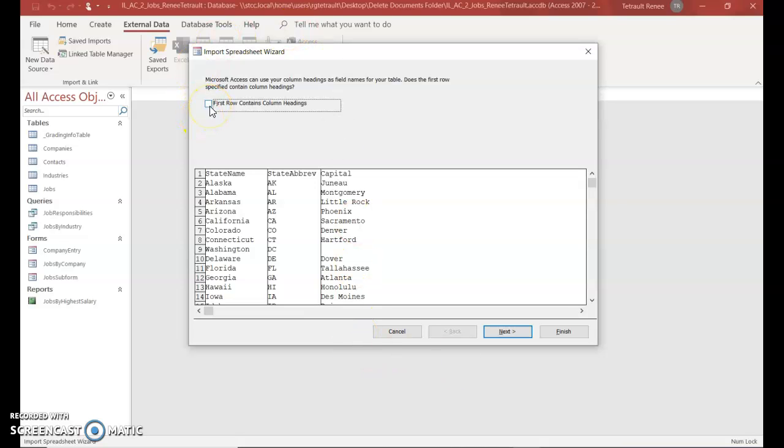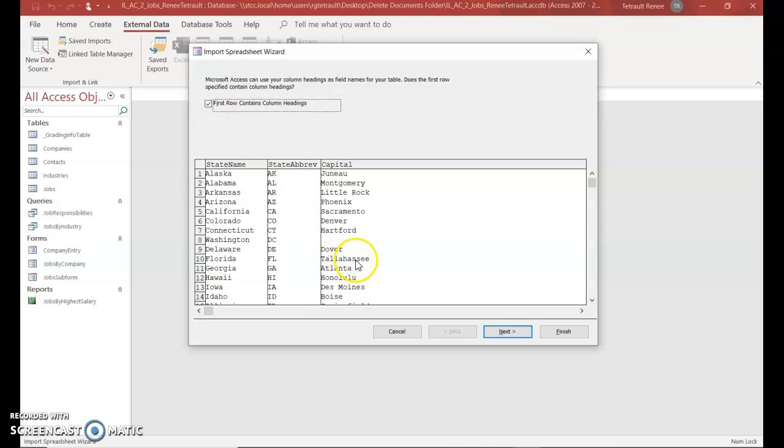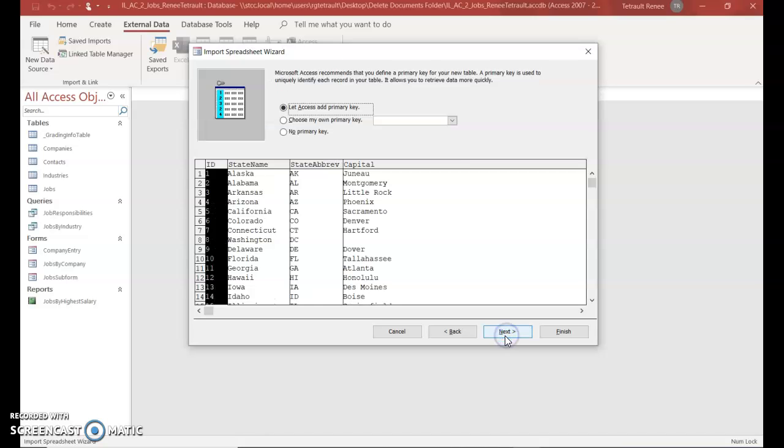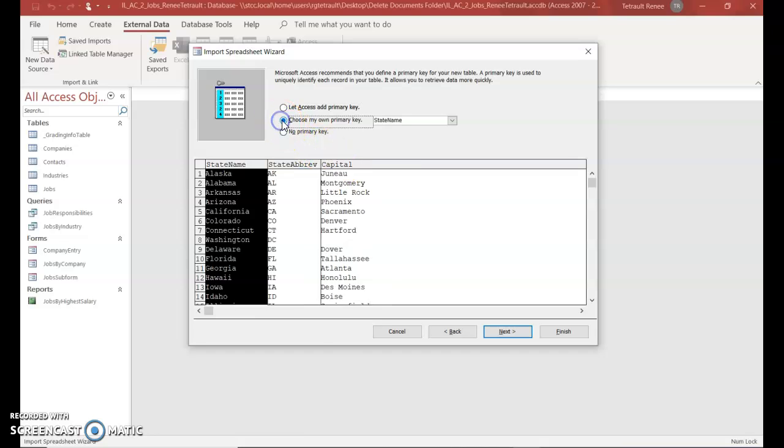Check off first row contains column headings, and then you'll click Next, and Next again to accept it, and you're accepting the default options, which is fine. And then you'll select Choose My Own Primary Key and the one that you'd like to select.